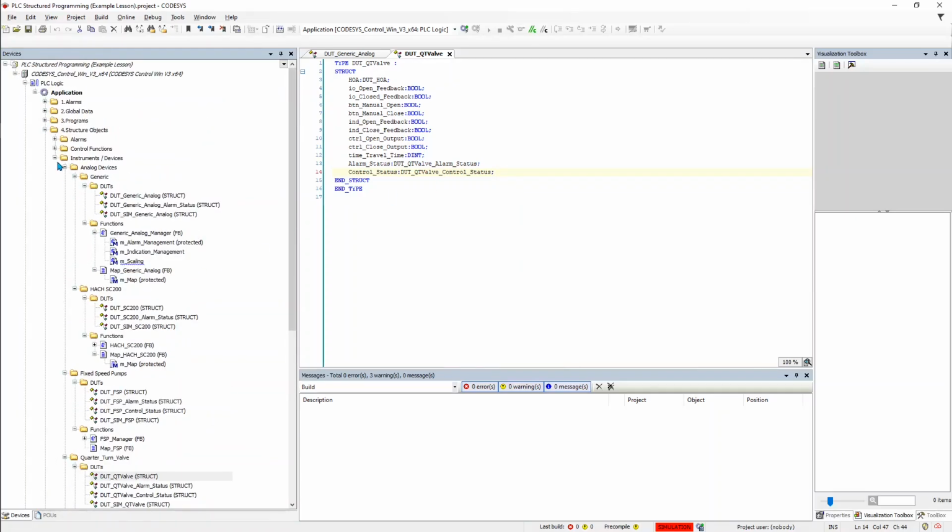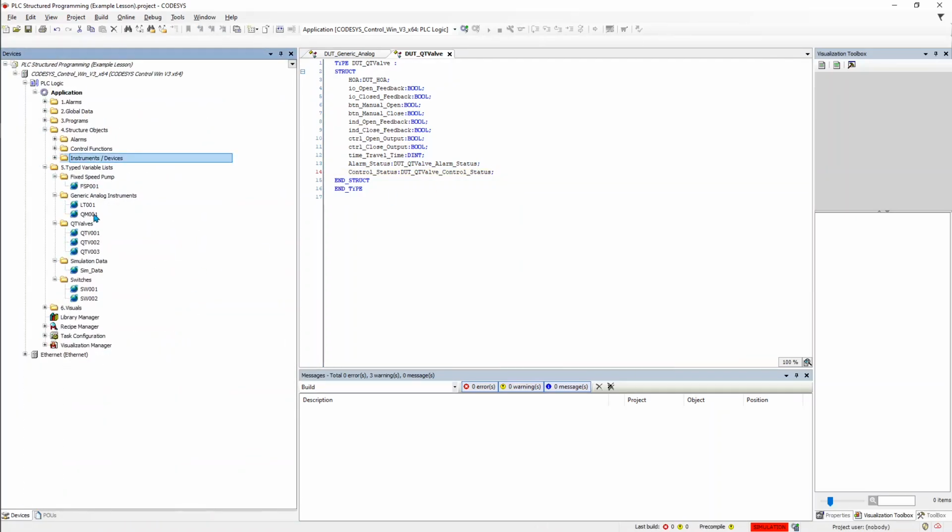So if we have a look at where these structures are instantiated in global variables, I have a typed variable list folder, and these house, grouped again by categories, dedicated variable lists, as we saw in a previous lesson, that are used to call structures dedicated to a particular asset.